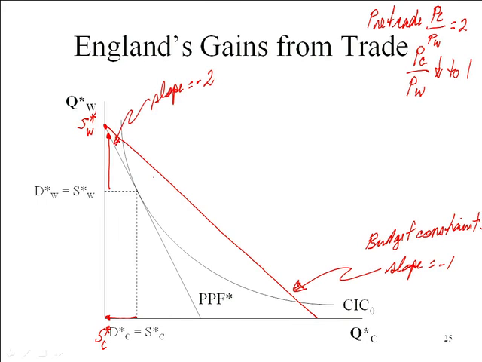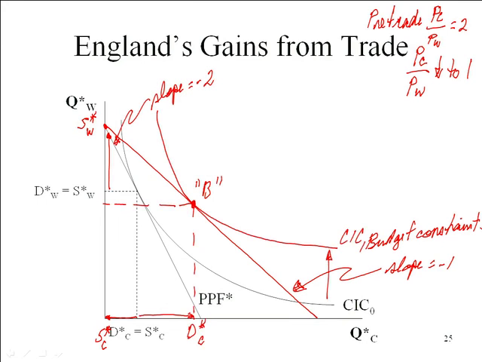So England will also move to a higher country indifference curve at a point such as B, the tangency, resulting in an increased demand for cloth. Right? Not terribly surprising, since cloth was very expensive in England to begin with, and has now become cheaper, and a small reduction in the demand for wine. So England is now producing more wine than it's consuming. So the difference is England's exports. They're now consuming more cloth than they're producing, production being at 0. So this becomes their imports.